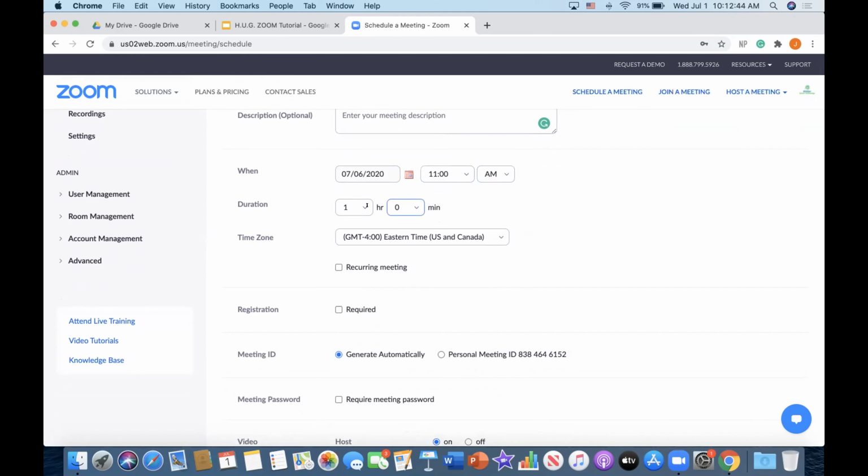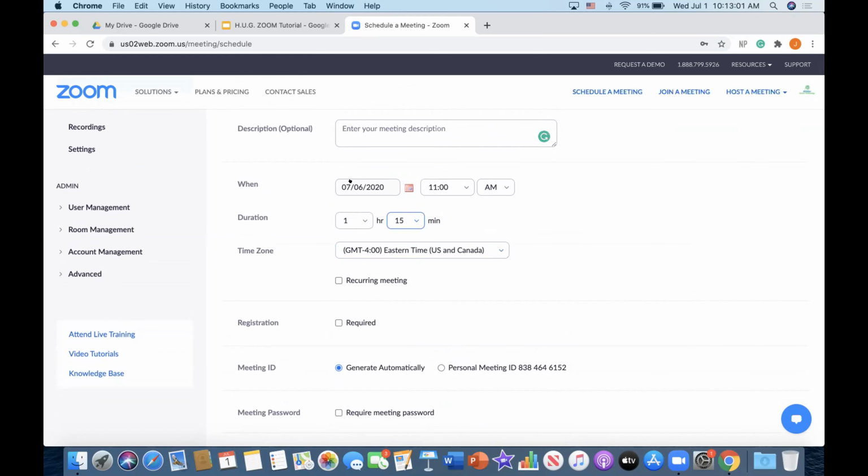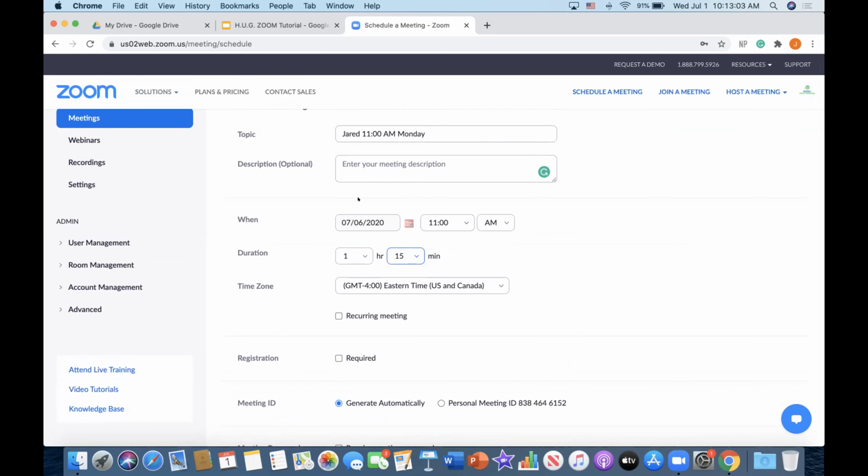The duration, you could type in an hour. Now, usually if your lesson is planned to go for an hour, you should make it a little bit longer. So if it's an hour, I'm going to put in, let's say, an hour 15. So I have some leg room if you want to join a little bit early or stay a little bit late. So you have kind of a window there. Now, if you don't want to set a time, there's that button that I showed you before, which is the recurring meeting.